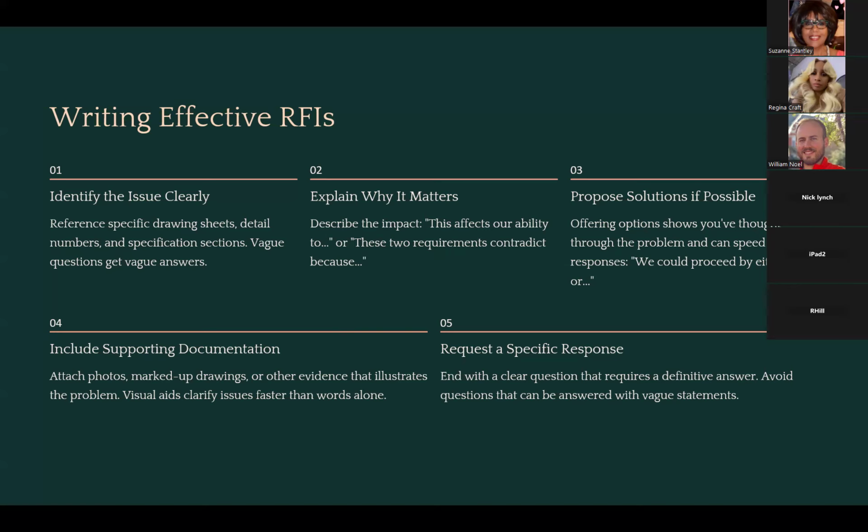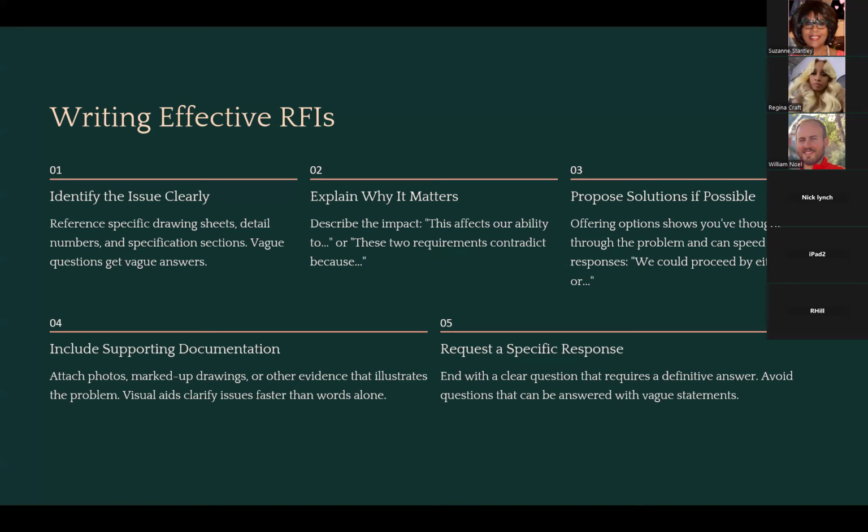Number four, include supporting documentation. So yeah, pictures are great. Sketches on drawings are great. Any other evidence that illustrates what's going on. The more supporting documentation you can have with an RFI, the easier it is for everybody to answer, the easier and quicker it is to get an answer and to move on with the work.